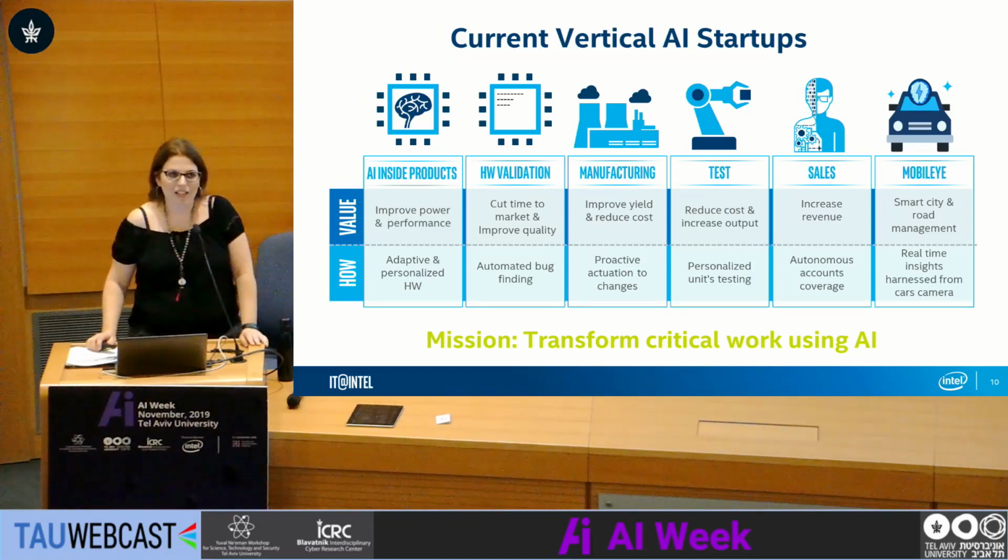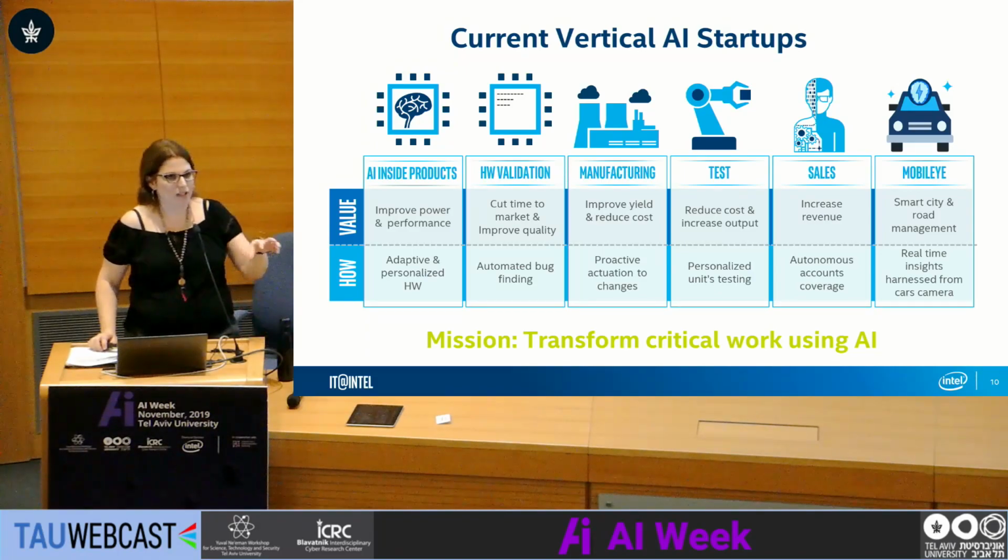And over the years, I guess each vertical specialized in a different kind of algorithms or technology. But what's interesting to note is that the underlying principles, the ones that I'm sharing, are very much similar across all of these 6 verticals. And we get an enforcement each and every time that these principles actually work if you want to transform the way work is being done with AI.